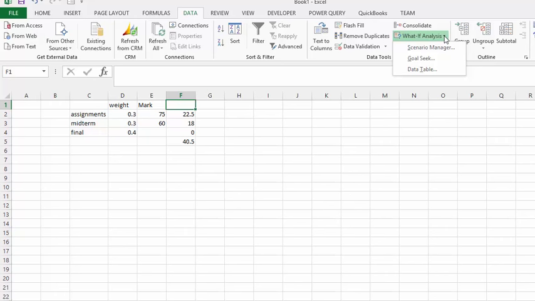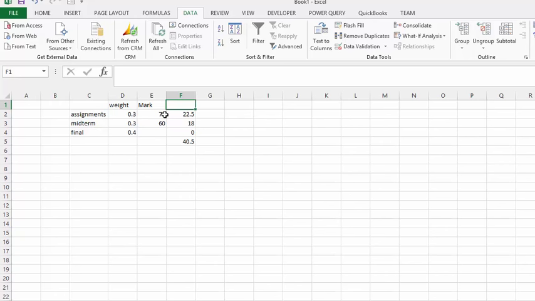So the first thing I am going to do is explain what I've got set up here. The easiest example that I have is somebody trying to figure out their marks for a course. Here you have their assignment marks and their midterm marks, and they haven't written their final exam.